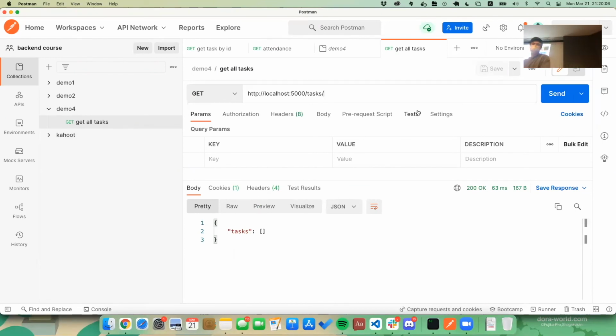Okay, so that's going to be it for demo. We're going to cover how to insert, how to update, delete, all that stuff next time. But so far, we've made 2 models, and we can query from them. So is everyone good so far? Do we have any questions before we move on to Kahoot?